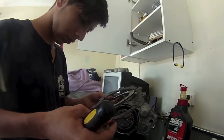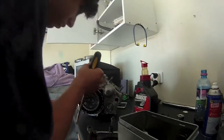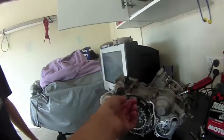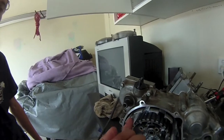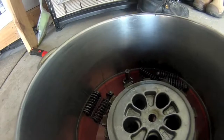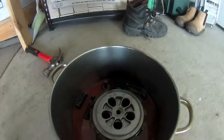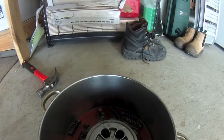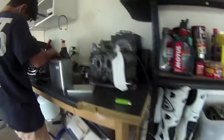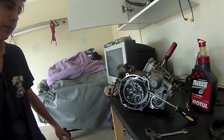Just gotta put it in order. And get back to you once it's all out. Just taking all the plates out of the clutch basket. It's the basket. Here are my plates. They're sitting in oil. Got them all there. Not sure if they need to be replaced. I have to get Dad's mate to have a look at them. Yeah, that's all for now. Stay tuned for part 3.